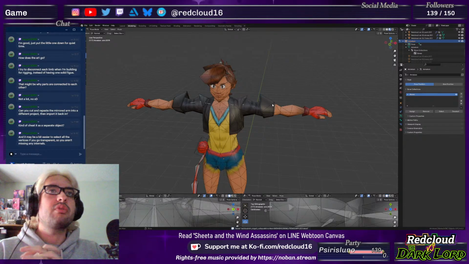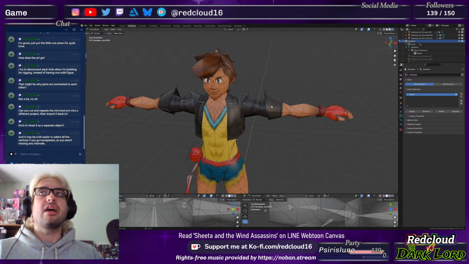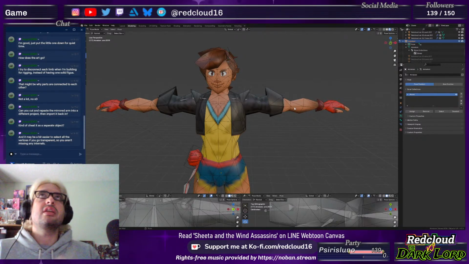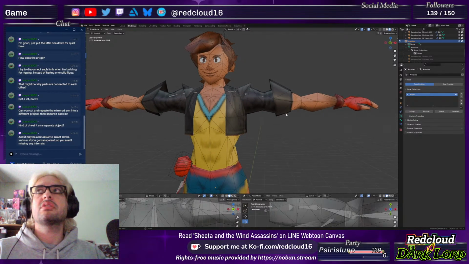Can you cut and repaste the mirrored arm into a different project, then import it back in? Kind of cheat it as a separate object? It would be a little easier than that, where I would just make this a separate mesh and then remove all the weights and then reapply bone weights and stuff. It may be a bit easier to select all the vertices if you go transparent, so you aren't missing any internals.